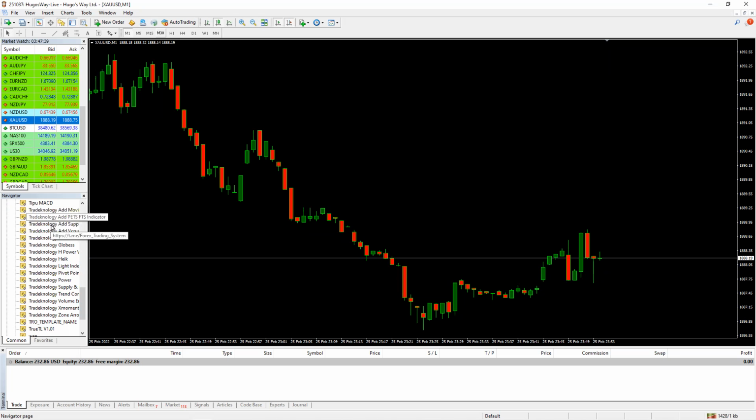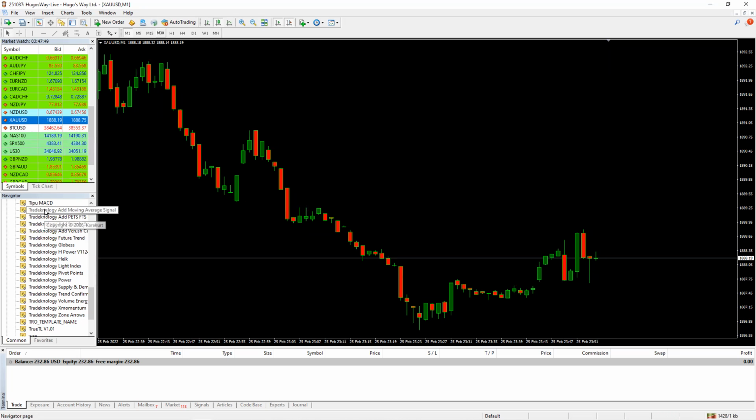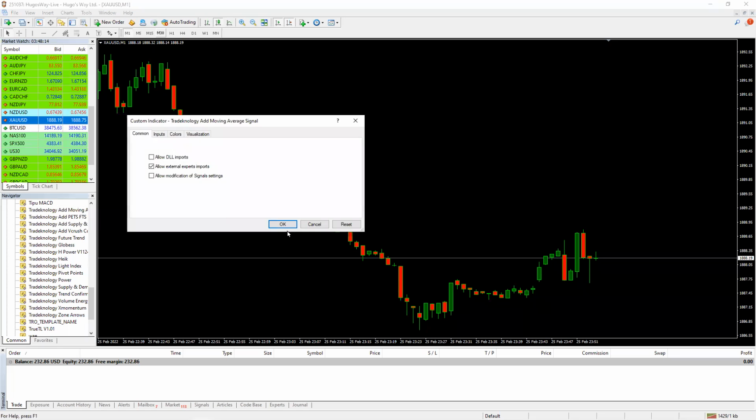The first 4 indicators right here, okay, let me see if I can widen this up a little bit more. See over here, you have Trainology indicators. These are all indicators that Trainology has available, okay? The last ones are available to the VIP, but the first 4 are available to all members. And I wanted to share that. To begin with, the first indicator that you have available to you is the moving averages, okay?